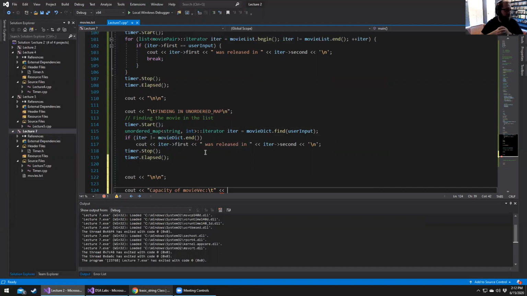So we're going to increase our capacity each time. With a vector, it's going to increase that capacity by a rate of 1.5. All right. So we'll say size of MovieVec, the number of elements that we have in there.